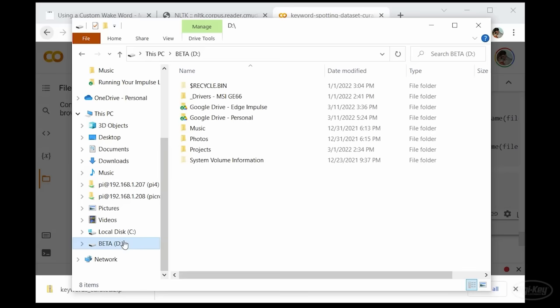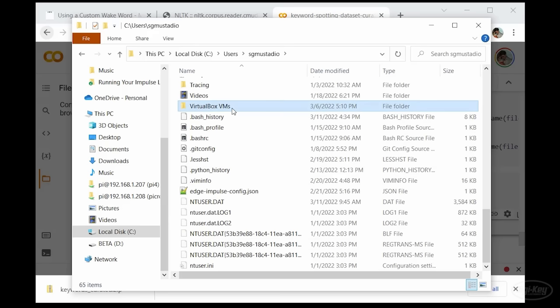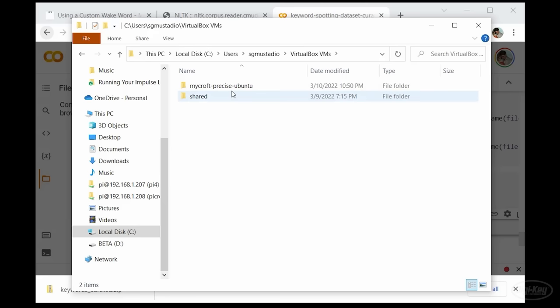and I'm going to go into my shared directory for VirtualBox. As you will notice in a second here, I have Ubuntu 18.04 set up in a virtual machine. And I did this because the Precise training program requires a very specific version of Python. It seems to work well under Ubuntu 18.04. That allowed me to make sure everything worked and the dependencies lined up. I've tried this on other systems and the dependencies just don't work very well.